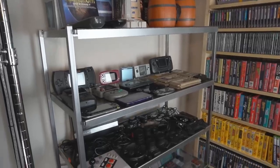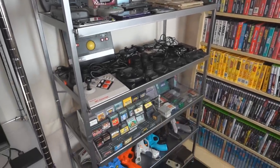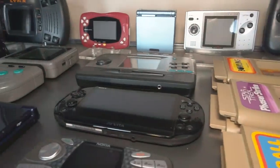To the right of the main setup is a shelf full of accessories, handheld systems and their games, and a handful of boxes. I have additional accessories in other parts of the house.